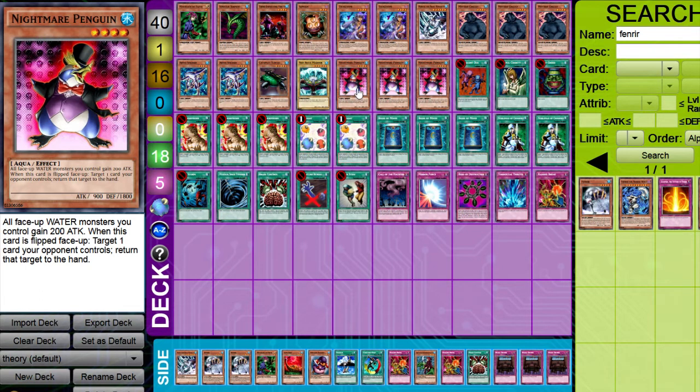And also Blade Knight won't negate this effect. So if the opponent does hit it with a Blade Knight that's boosted to 2000, then you could still return that Blade Knight or another card to their hand. And if it doesn't have a boost, then it's not even going to destroy Nightmare Penguin, and then you could bounce it or any other card they control.